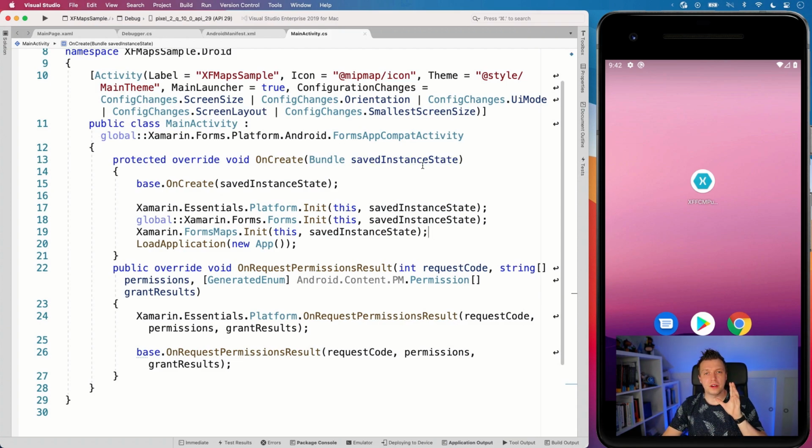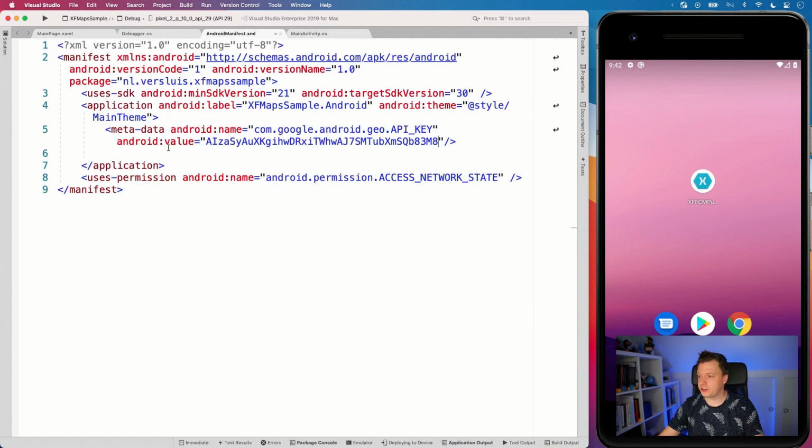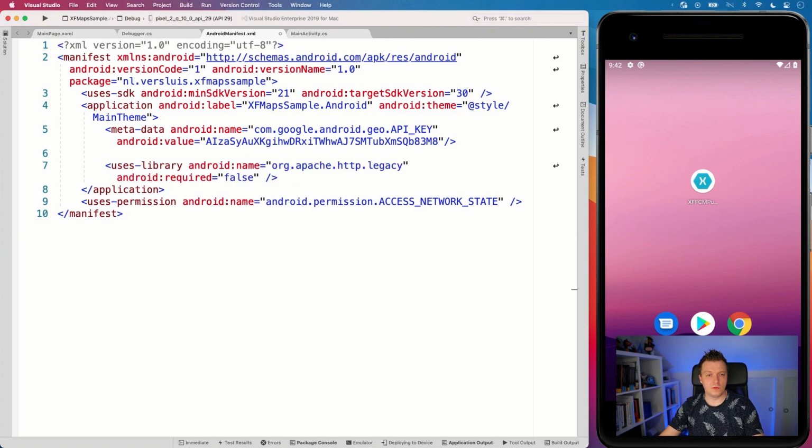There is one other thing that you need to do on Android, actually back in the AndroidManifest.xml, which is, I'm going to again copy something from the documentation page that we've just seen. So we need to add this little line, which enables the Apache HTTP legacy library. To be very honest, I don't really know what it does.